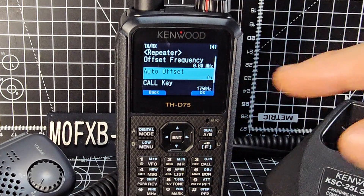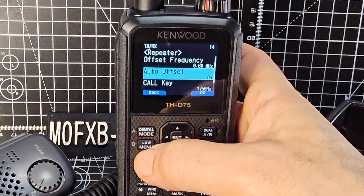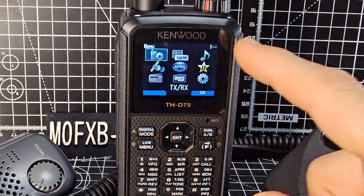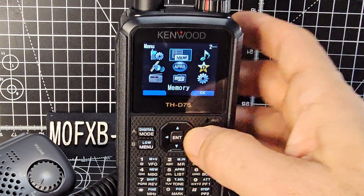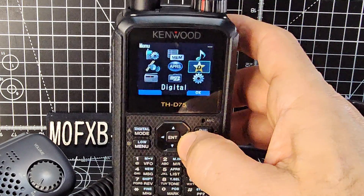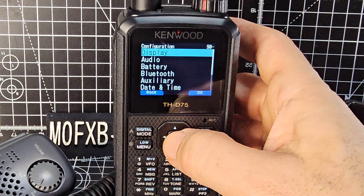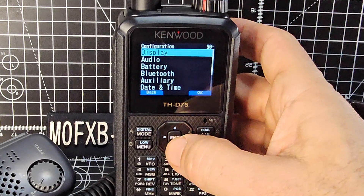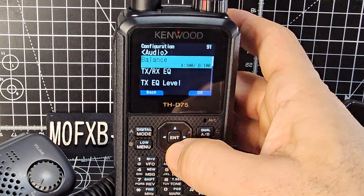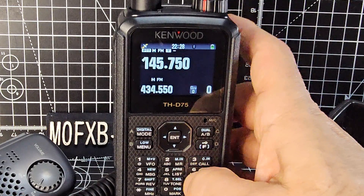Another thing to notice: up here it shows the number of each setting. The way that's decided — come out of the menu then go to menu grid. Each grid is a number: one, two, three, four, five, six — there are nine on the screen. Go to say nine, enter it, and the first line is 9-0, the second line is 9-1. Go into that and choose the top one — it's 9-1-0, 9-1-1. Hopefully that gives you an idea of how the numbers work.